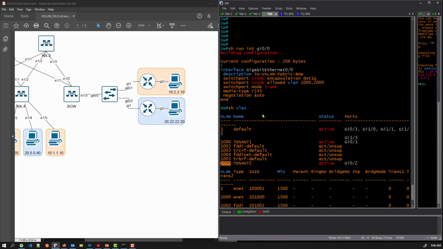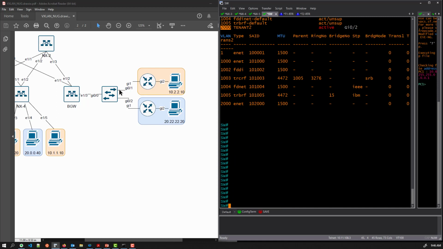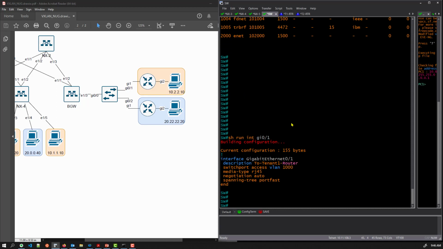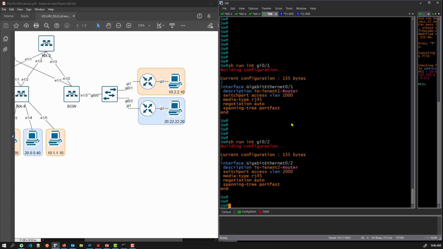So they exist, and then we need to make sure they're set on the outgoing interface here, which would be gig 0/1. So there's your link to tenant router 1, access VLAN 1000, and then gig 0/2 would be going to tenant router 2. It's an access port. So this switch is just doing transit connectivity. It's just providing a path. But the link to the Nexus is a trunk, which is passing multiple VLANs. This switch is just logically splitting that VLAN out to the right place.